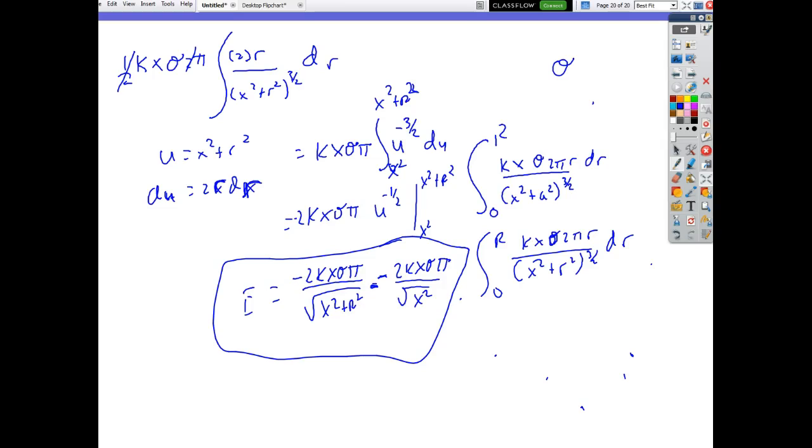Way to solve these. 12.4 is how you do these problems, and it actually works for arrangements that are ridiculous and that you can't do as a physics student. But the rules are the same. This is what you do. You write something as KQ over D squared. You take a look at the geometry of one of them, and then you sum it up as you change from one spot to another spot.